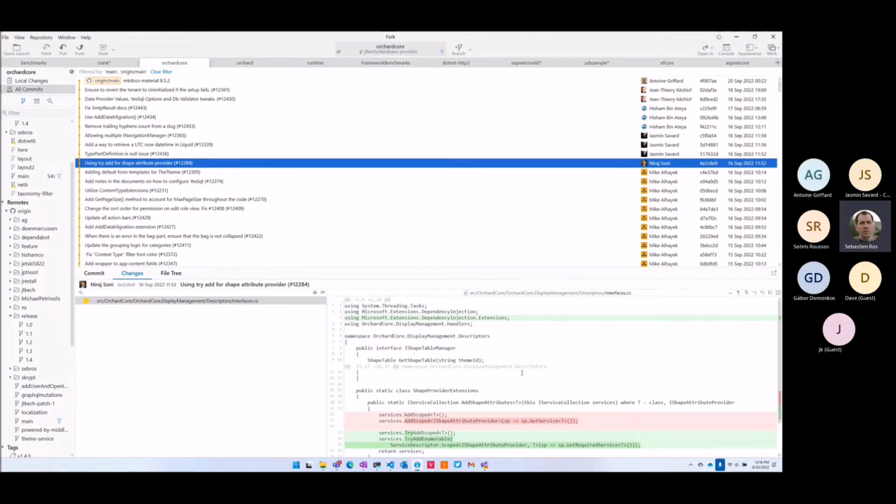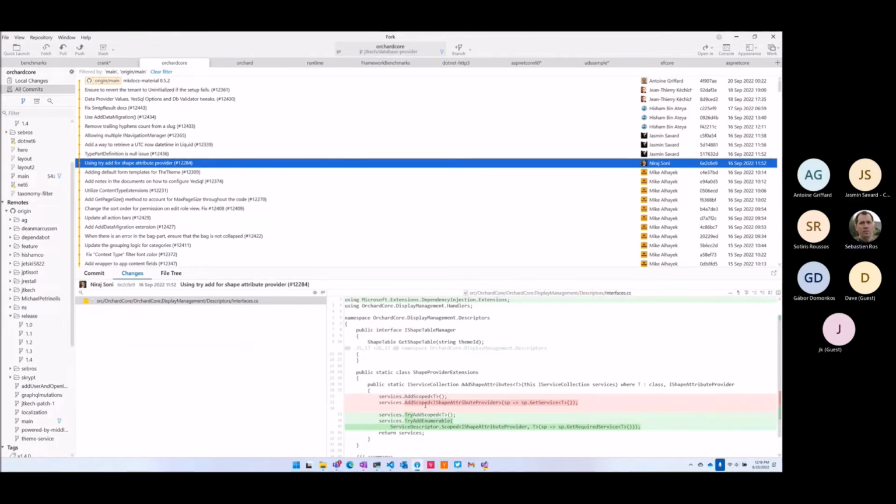Using TryAdd for shape attribute provider. Add shape attributes. Is it adding it only if it was not added?